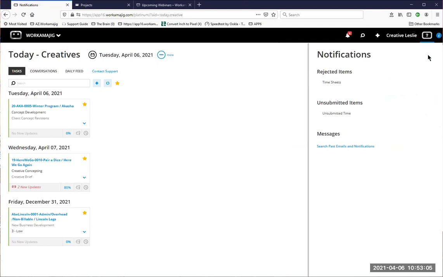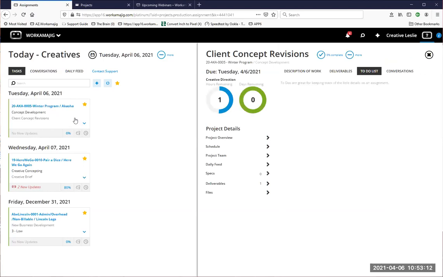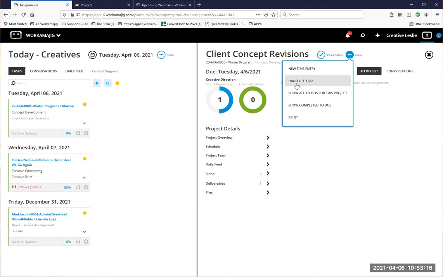What if you have a task that you can't finish and it's due today? I'm not going to complete this. I'm going to say, I got that doctor appointment to run off and do. I need to hand this off. This, again, may not be available, but it is a feature that I need to explain. If you've got the rights for this, what are you doing? You're saying, I'm giving away the rest of this task. Either I can't do any more because next somebody else has to look at it before I go further, or I can't finish it. You're giving it away basically when you hand off a task.